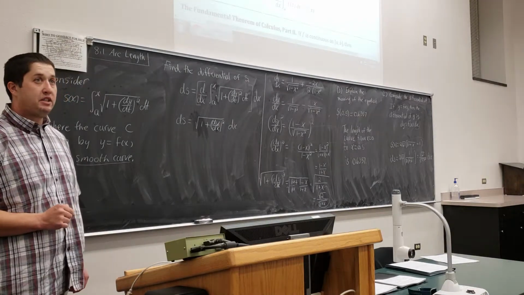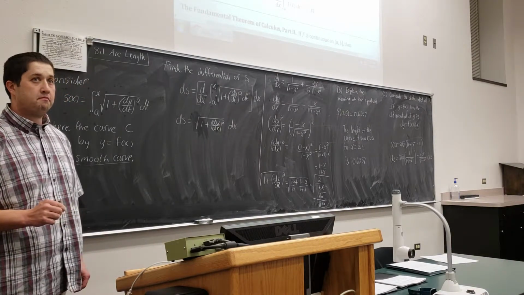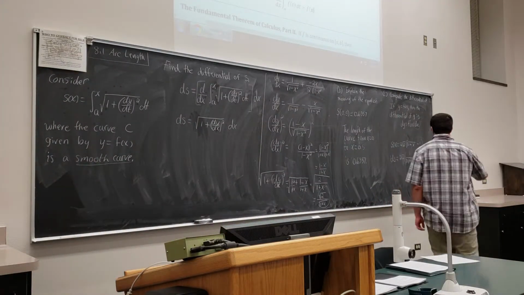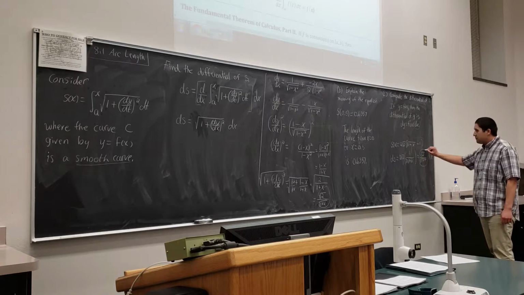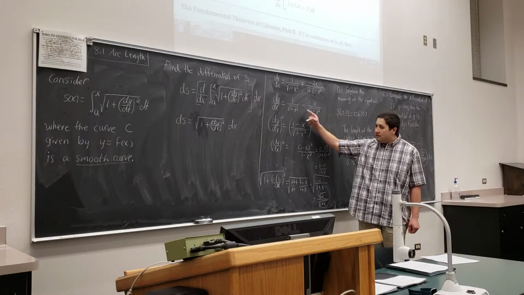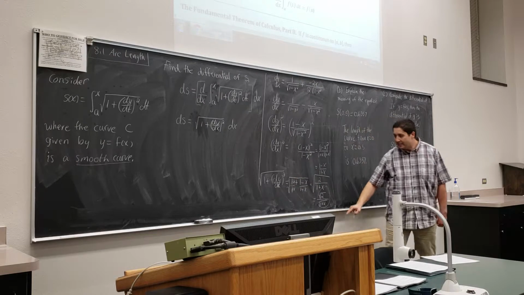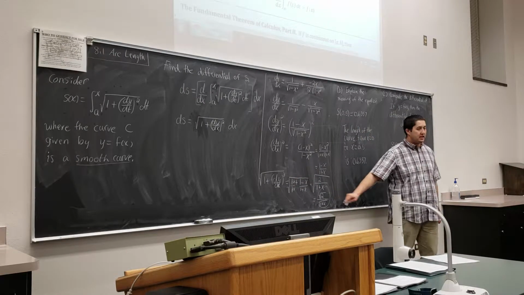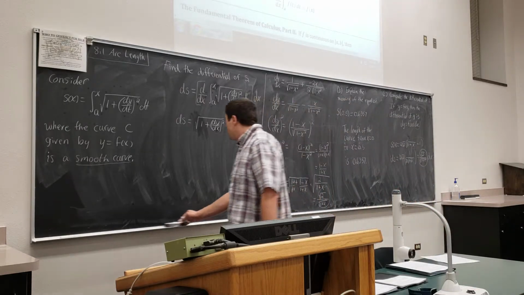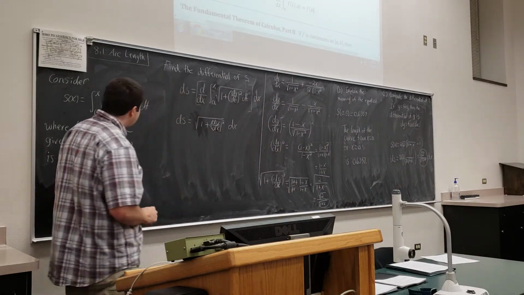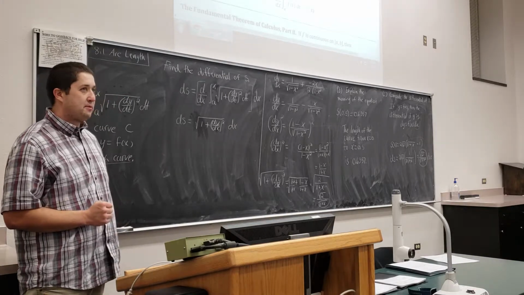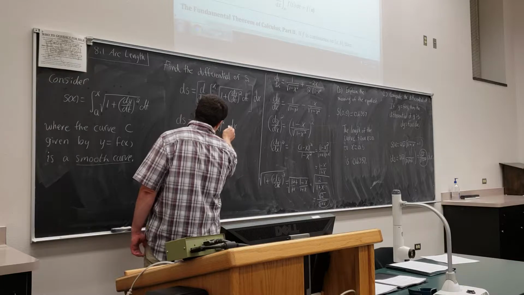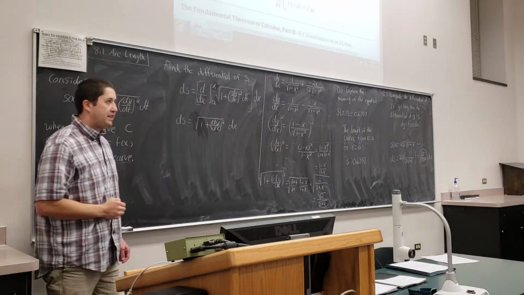Any questions about that computation? Okay, that's essentially what we've done before to get this differential. The difference now is this object right here was in fact root 1 plus dy dt squared. It just took a long time to actually calculate all that stuff. So the differential is nice in the sense that if you just want to write out the formula, it would be that. But that now has lots of consequences because this as a formula, ds is the root of 1 plus dy dx squared dx, can be rewritten in many different ways.